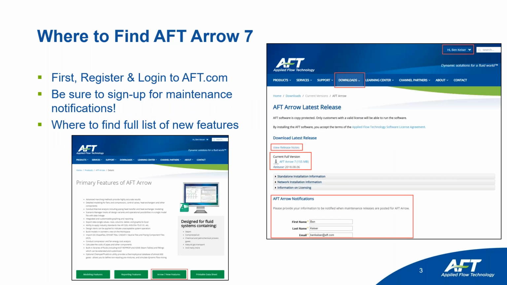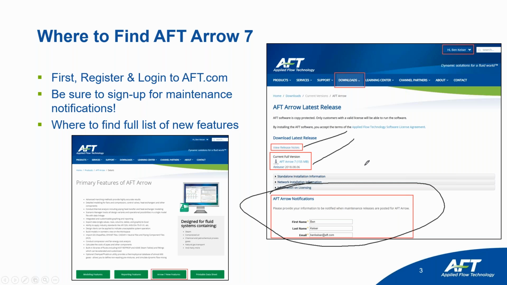So where do you find AFT Arrow 7? If you go to our website, aft.com, under the downloads menu, you can go to current full version, and you'll find AFT Arrow. In there you can view the release notes, you can download the full version of the product, and this area right here is really important because it allows you to sign up to receive notifications whenever we put out a new maintenance release.